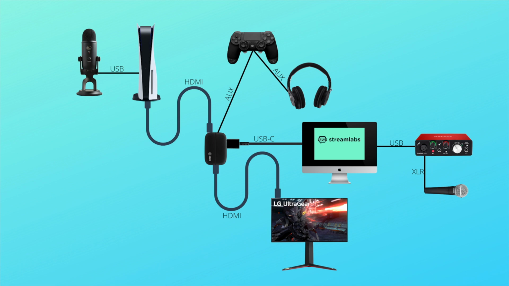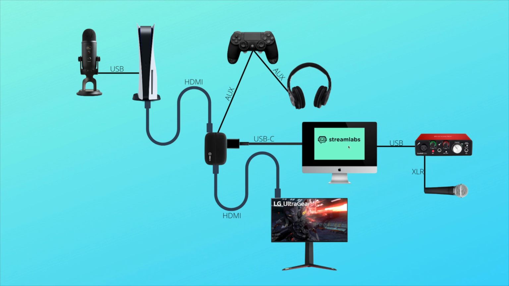So the audio splits two ways from my controller. One to my headphones, and then the other goes to my capture card, which is then sent to my computer along with my video. Now let's talk about voice audio. I have two kinds of voice audio. One that's used to talk to my teammates in the game, which is done using my Blue Yeti over USB directly into my PlayStation. The second kind is my stream voice audio, which I use to communicate with my stream. This is done using my SM58, going into my Scarlett Studio, and then eventually into my computer.